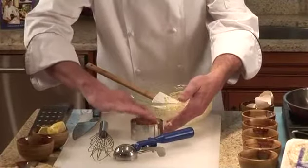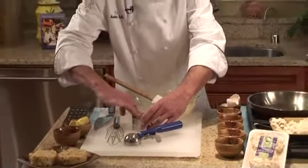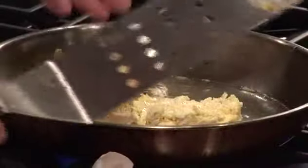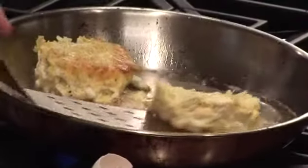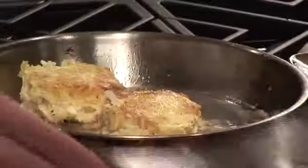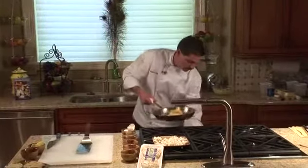So just gently tap it down, and you'll see you'll have a perfectly molded crab cake, and then you just carry on one after another. From this point, I want to go ahead and put it into the refrigerator 1 hour, and then you go ahead and sear off the crab cakes. Our next step is to lightly sear off the crab cakes, golden brown on each side. Just get the spatula underneath, but I always like to put the grease away from me when I turn the crab cake. So there you are, golden brown. Then we go ahead and we finish them in the oven at 350 for about 20 minutes.